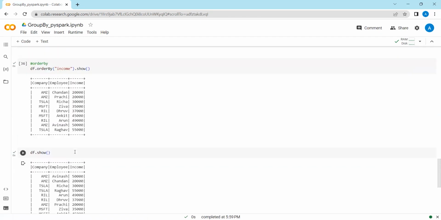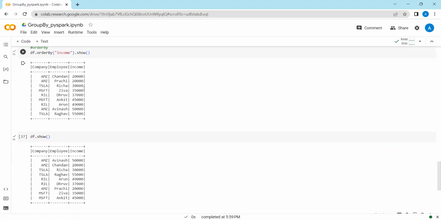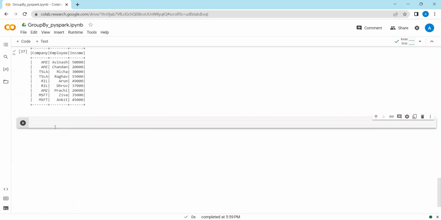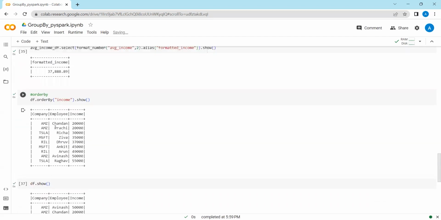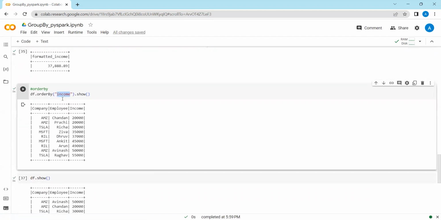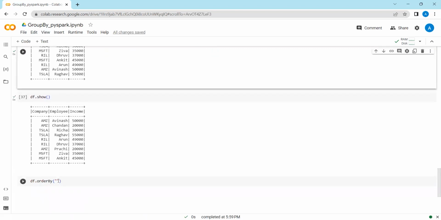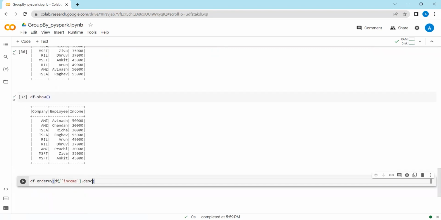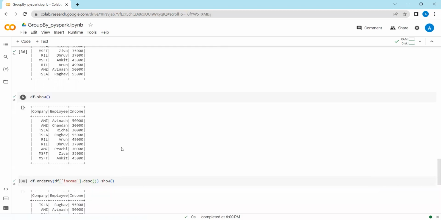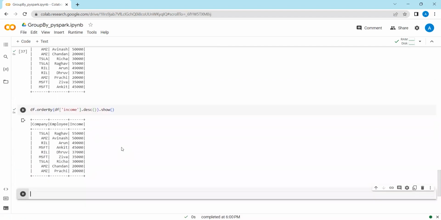By default, it arranges the values in ascending order. If we want to sort the income column in descending order, we can use this syntax, which is df dot order by, and instead of giving the name of the column as a string, we will have to give the column itself. So that's how you sort in descending order.